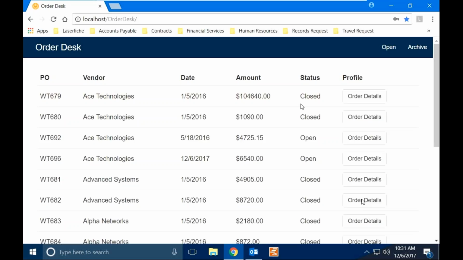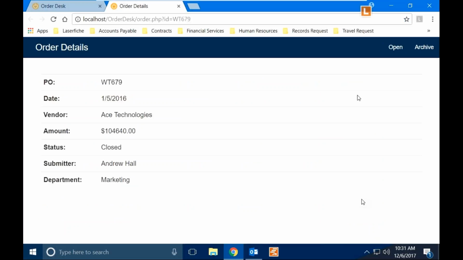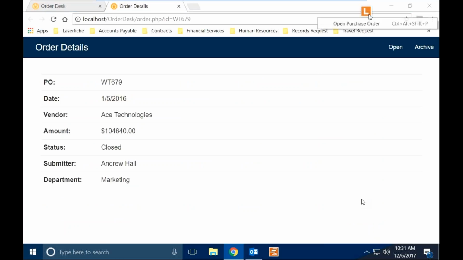So we can come in, let's say, go to our order details. And using a Laserfiche connector, we'd have the ability to open the purchase order associated with this particular order for Andrew Hall.